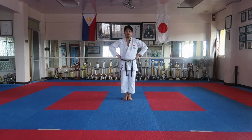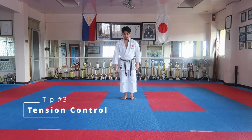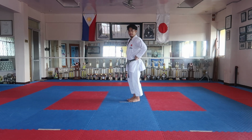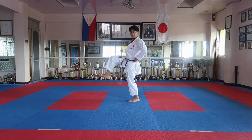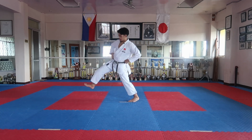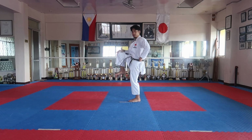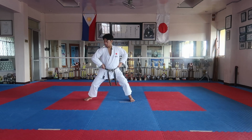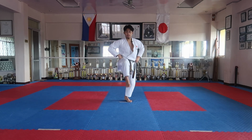I have my 3rd tip for you guys, tension control. What do I mean by that? So from here, in Heian Sandan, another tip, make sure you keep your heels close to you. Make sure you don't go like this, disconnected when you do your stomp. Make sure you bring your knee up, keeping your heels close to you, and then drop on 1 line.